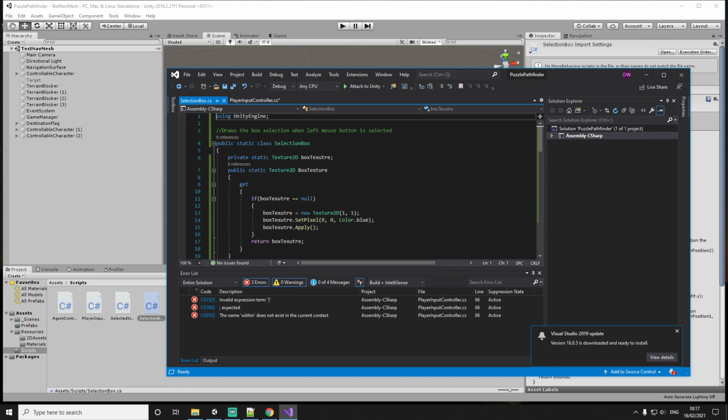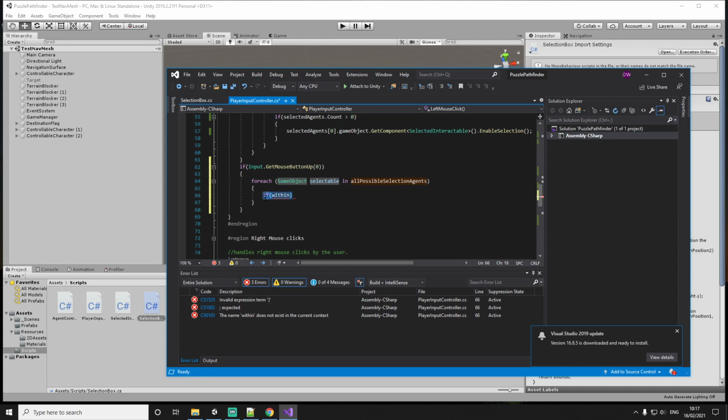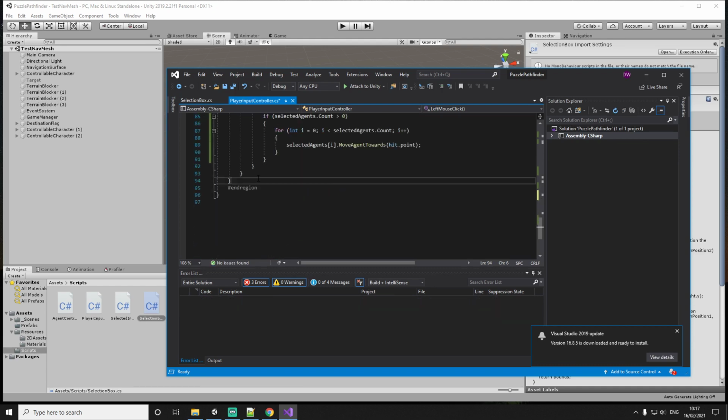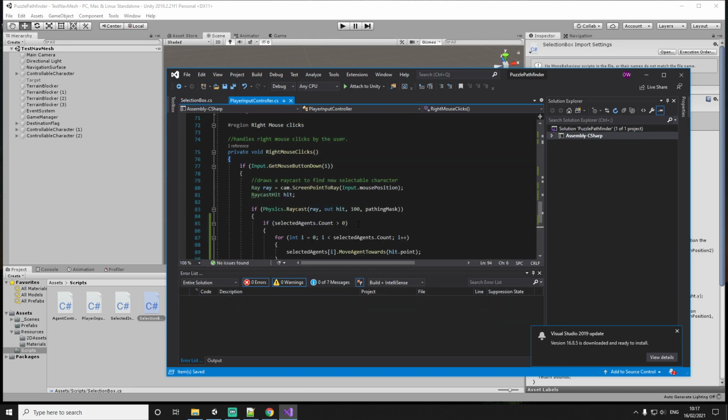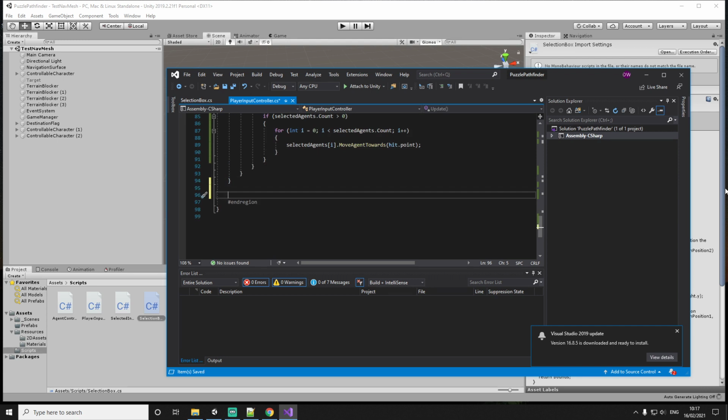Oh, that's right. I need a function that I didn't create. I tried to call the selection box directly, but that's not what I actually have to do. So let's do two more functions here. First, let's make a selection box drawing. We'll have one for selection box drawing, and then we'll have a bounds for square select.